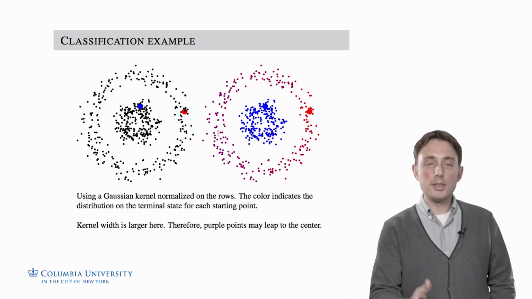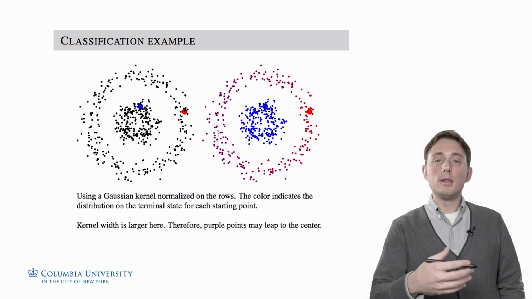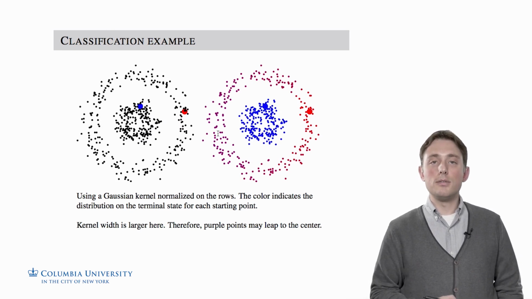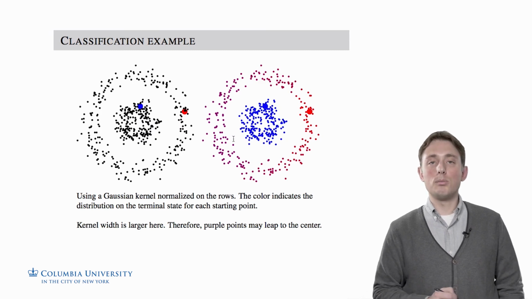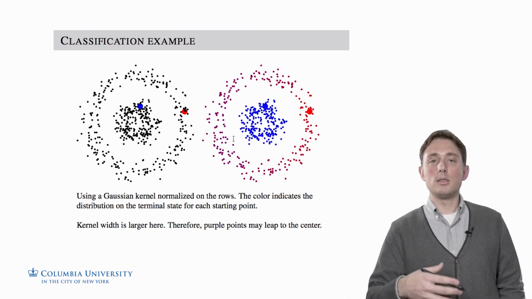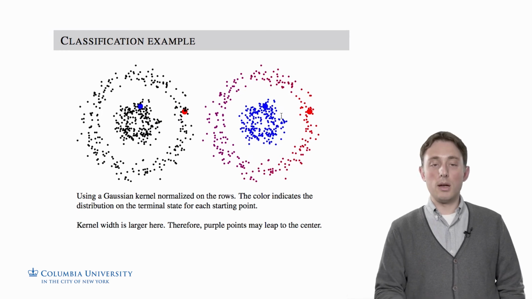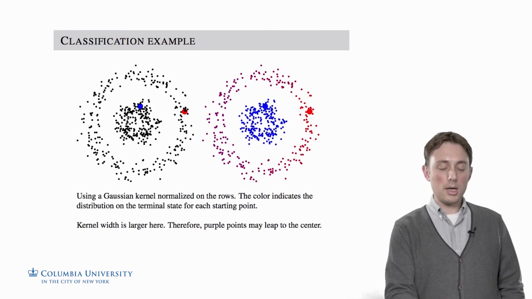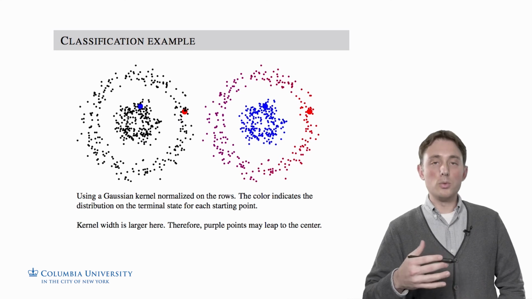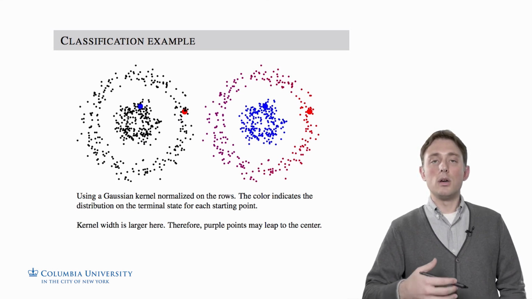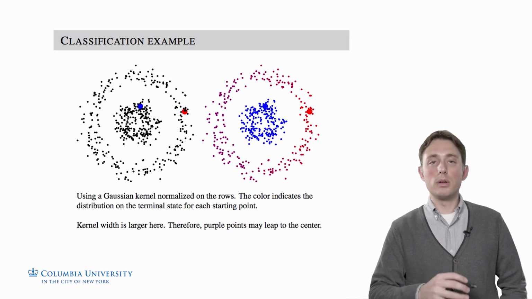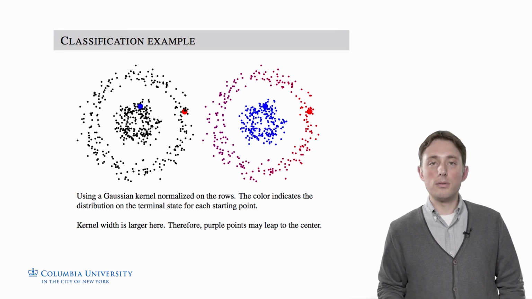I show this slide to give you a sense that it is sensitive to parameter setting. For a toy example like this, we can look and see what the proper setting is, but in practice, you won't necessarily know what the manifold looks like. You won't know what these contours look like. So things like cross-validation or kernel parameter learning techniques would be necessary for that case.